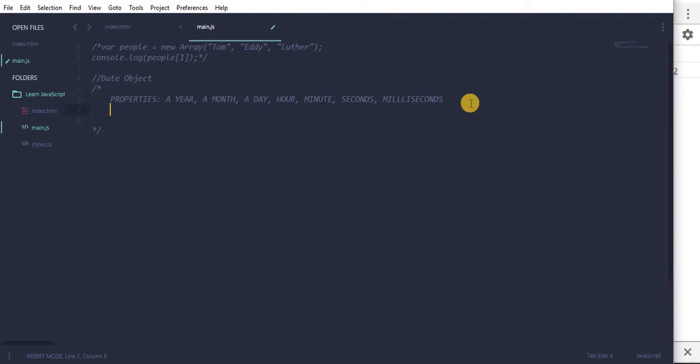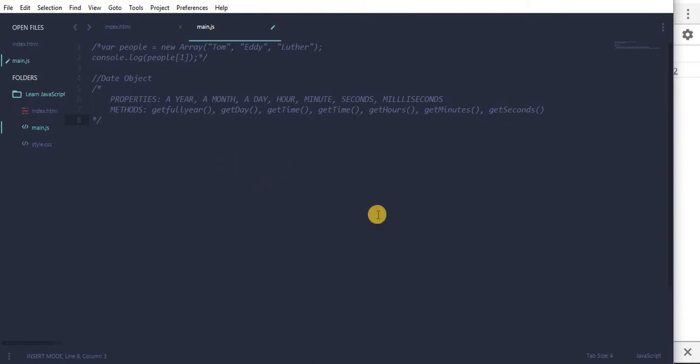And what about methods? The date object also has some predefined methods inside. For example, we have methods like getFullYear, getDay, getTime. There are so many of them, but let me list the ones I can. We have getTime, and we'll be using this one. Okay, so I've been able to list out some methods and some properties that are inside the date object. This is because these are the ones that I use mostly, you understand? We have so many others.